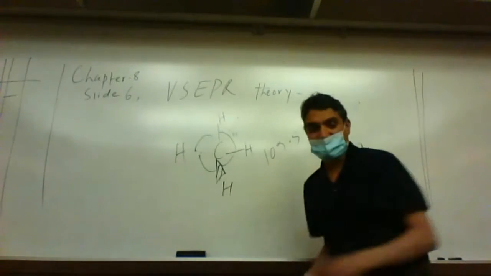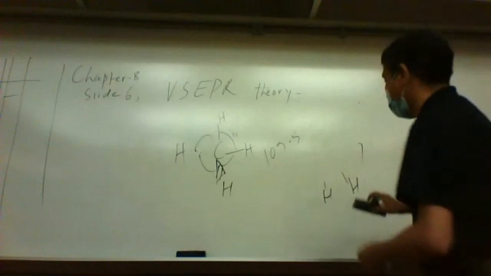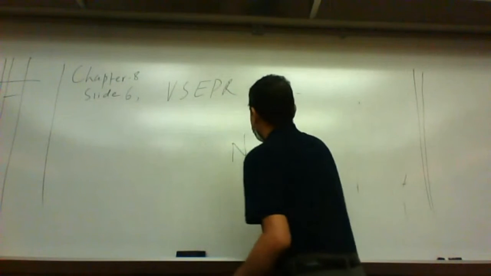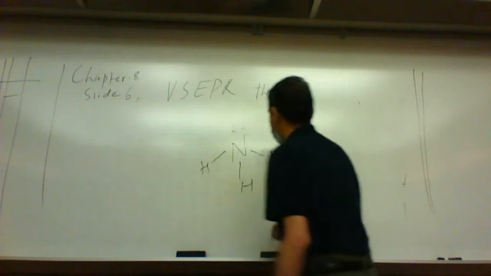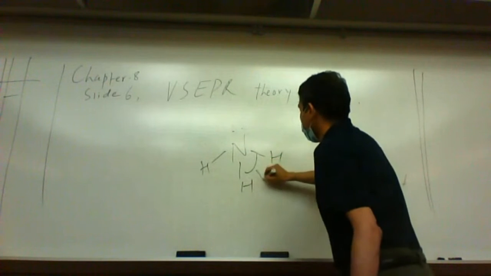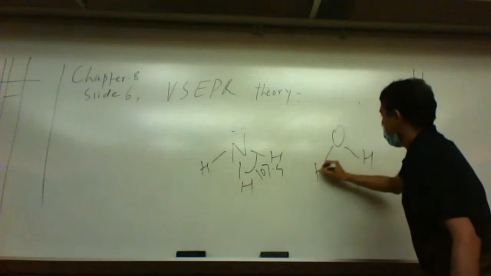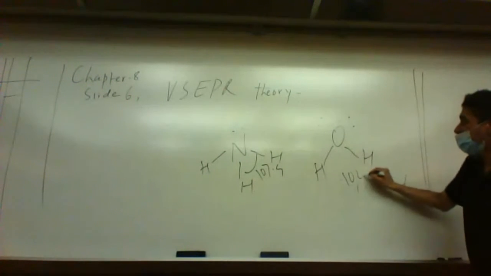And then what else here? Water. I already told you about the water. And I have a water molecule here, like this one. So water molecule has even smaller value of the bond angle, 104.5. So why 104.5? If you look at the nitrogen, there will be only one lone pair. So the angle would make 107.5. But if you look at the water molecule here, like this, water has 2 lone pair like this. So this is 104 degrees.